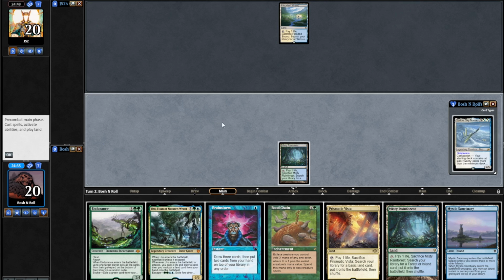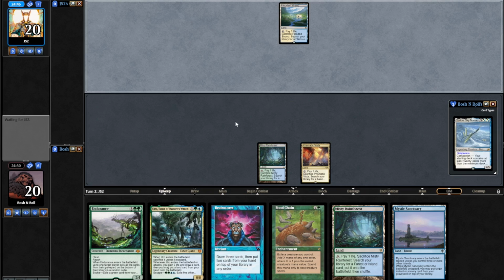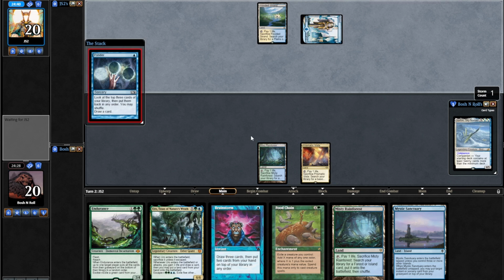I just remembered that I've been revealing Yorion all these rounds. I don't know what I'm looking for off Brainstorm yet, so I'm not going to cast it. And the only sorcery I'd want to cast, or I guess I have Abundant Growth and Ponder, so there's a couple sorceries I would have liked to main phase there. But Brainstorming this Mystic Sanctuary back into my deck is going to be nice.